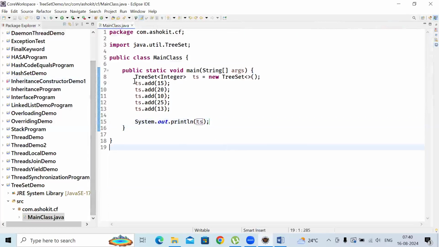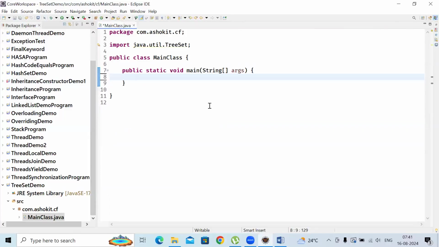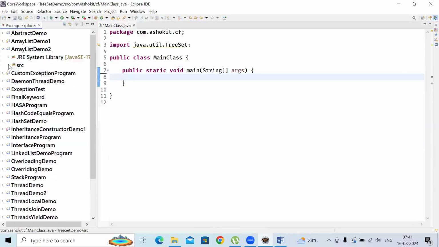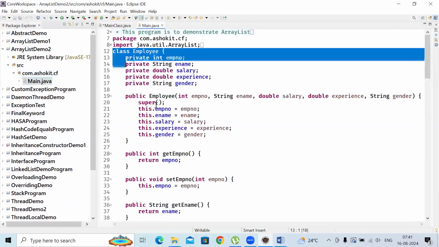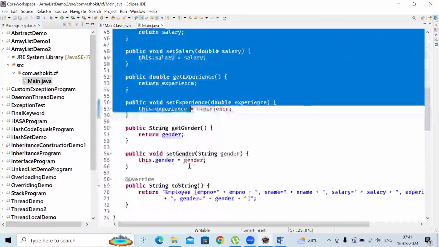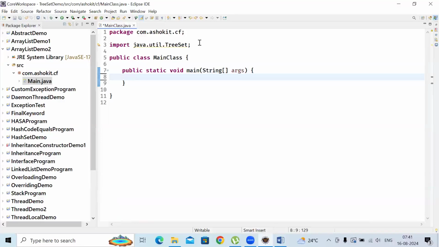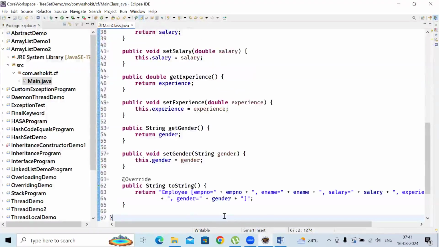The same example. This was only a sample I took. Now let's add one class called employee. We have it already from the previous array list example. I just want to copy the employee class instead of writing it again. The same class I want to use here. So here we go, guys, we have an employee class here.